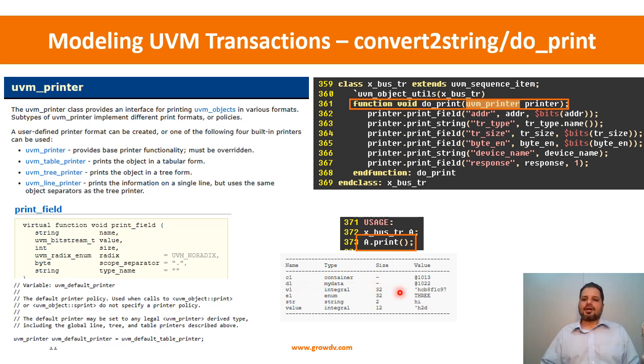Of course, I am showing a print of some other transaction that was available. This I have taken from the documentation, but when you run it, it will appear in a similar type of format. It will be able to show you the name, the type, the size of it, and then the value of it, right? So in a similar format it can be printed, and as I said, if you want a different format, you can change it to whatever you desire.